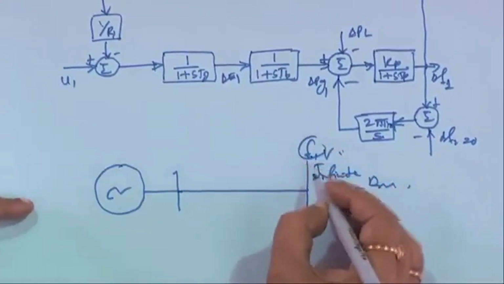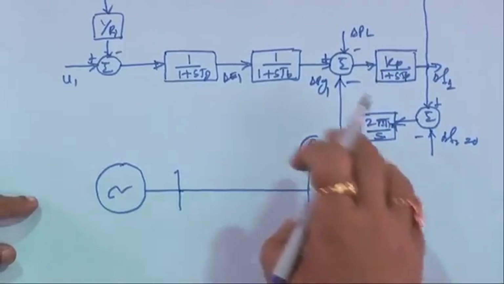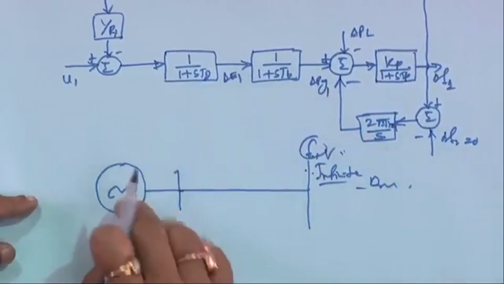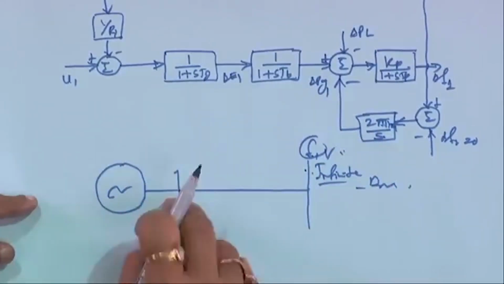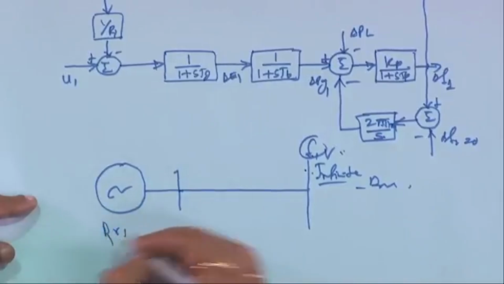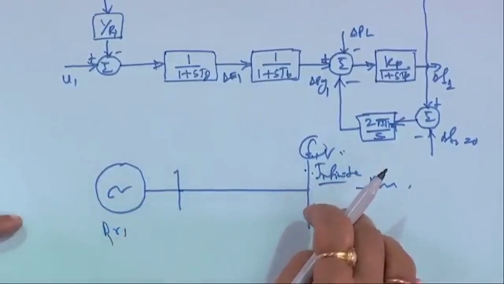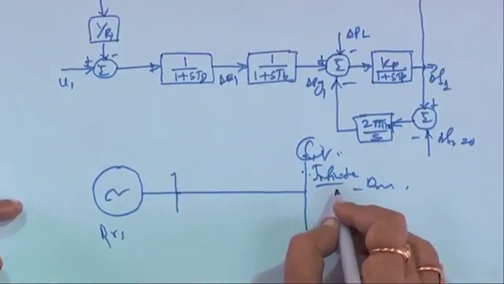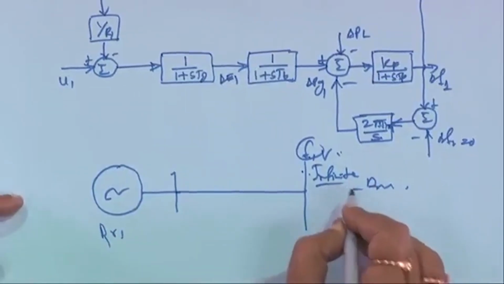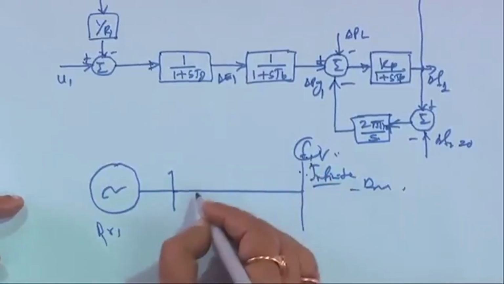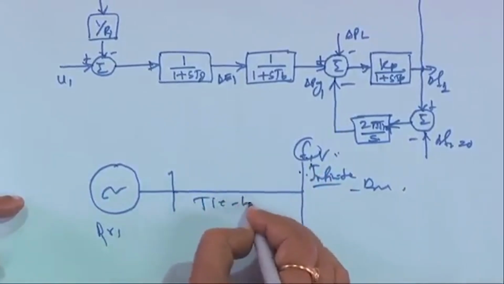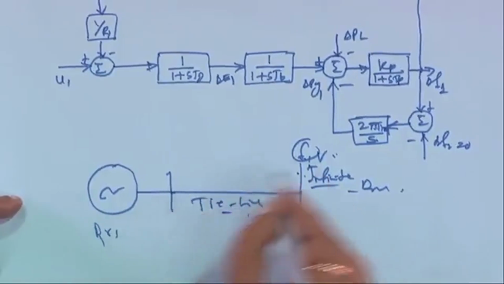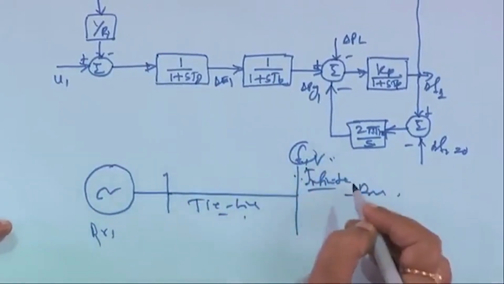So frequency is constant means delta F equal to 0, because this capacity is much higher than this one, at least 7.5 or more. If this side is PR1, then that side will be 7.5 times PR1 or more. Then it can act like an infinite bus, a single machine infinite bus. So that's the input, that the frequency is constant, but there is a tie line. That's why the tie line modeling will be coming here, right?